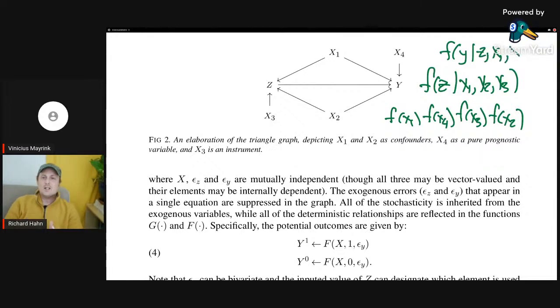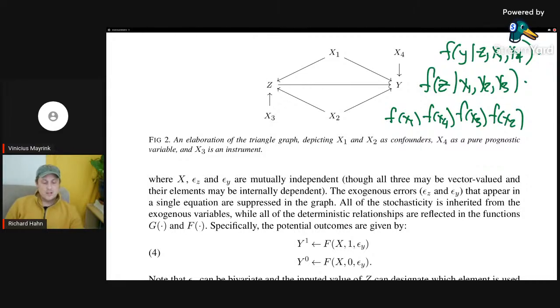Now, just like in the potential outcomes, this is just a formalism. But there's more going on here, because instead of just explaining the relationship causally between z and y, we're now having to explain all of the x, z, y relationships. But if we're able to do that, we get a lot from that, which is that we are able to figure out subsets of variables that satisfy strong ignorability.